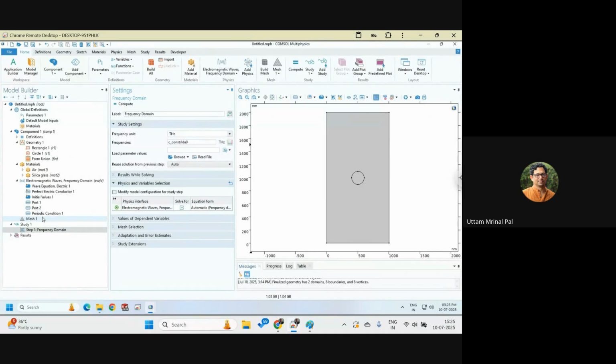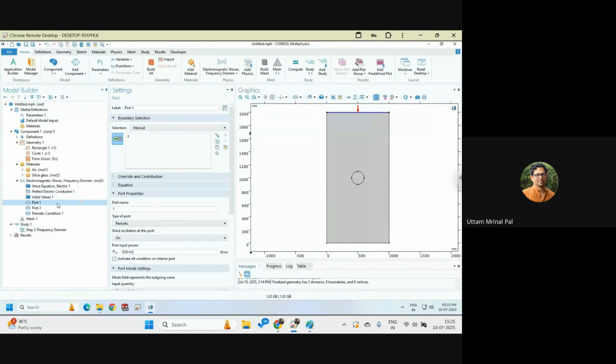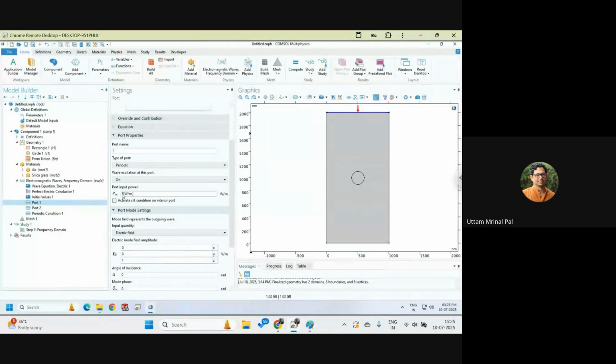Okay, so I hope you have added that. Now, because we want some more significant losses to be seen, what we will do is increase the power. So go to port 1 and you can change the power to around 100 watt per meter, just so that we can see some significant rise in temperature.